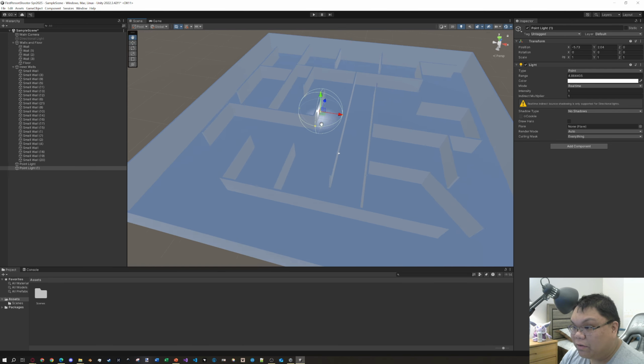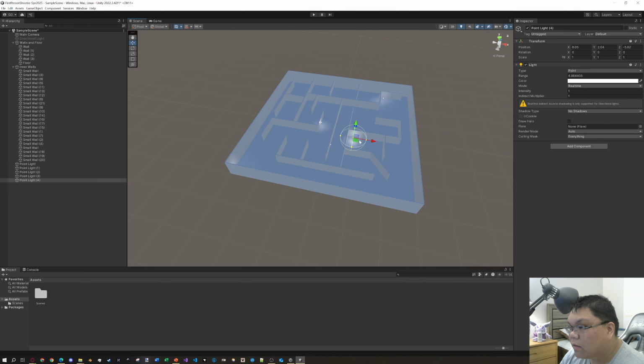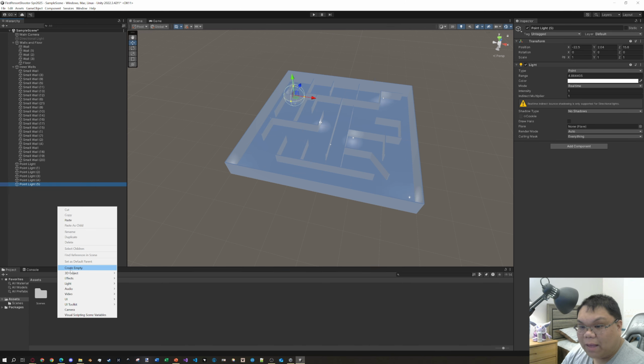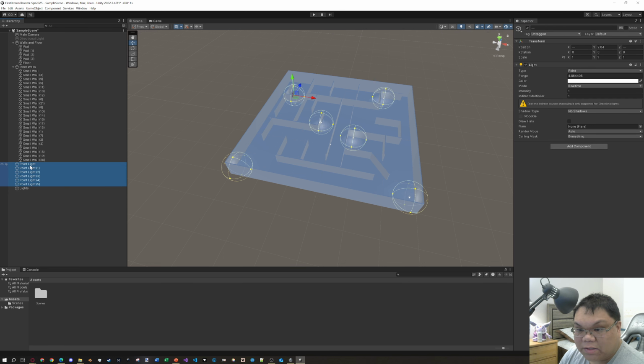So what we're gonna do is duplicate this and spread a few of them across the room like this. I'm going to create another empty game object, and that's going to hold all of our lights. I'm doing this for organizational purposes. So I'm going to drag and drop all these lights into here. There we go.